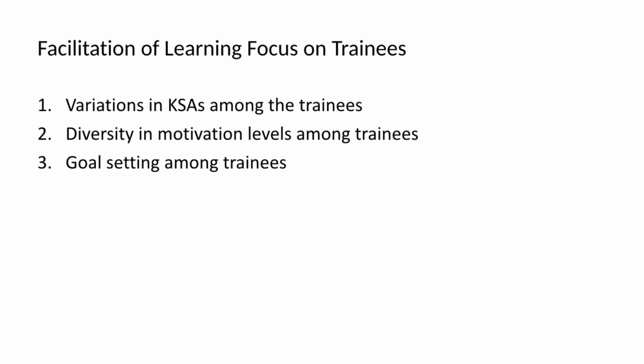And lastly, we want them to have a sense of development within themselves. So there should be goal setting among trainees. Individual goal setting can help a trainee obtain more out of training, which will lead to better results for the organization. Learning objectives help trainees set goals because they remind the trainees of what they should be receiving out of the program. So to fill in the gap on what they actually need, they will grow as a person and as a professional. Okay?